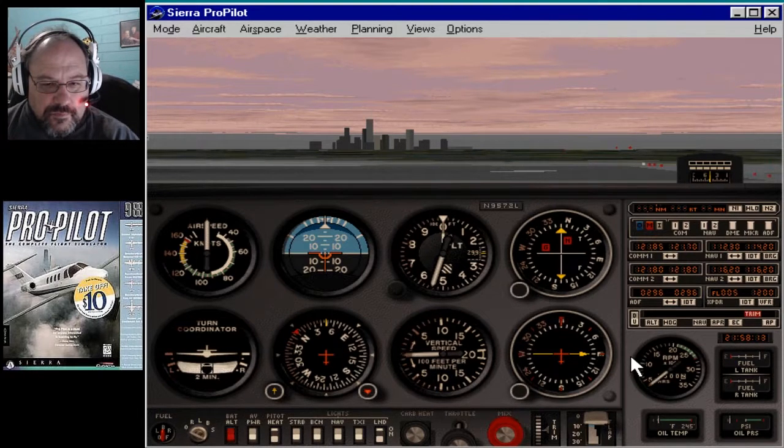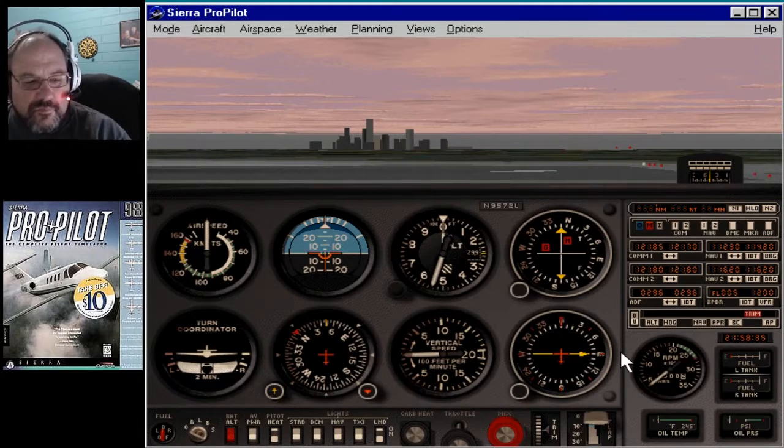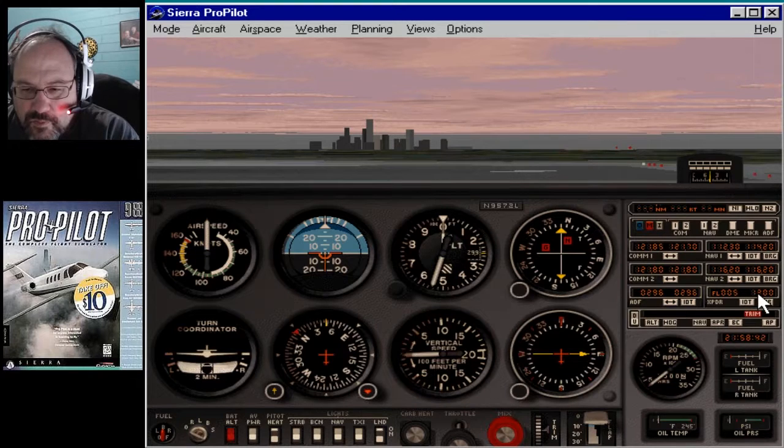Clearance delivery, Cessna 9572 Lima with information Lima. Request clearance to Charlie Golf X-ray. Cessna 9572 Lima, cleared to Charlie Golf X-ray via radar vectors to direct Charlie Golf X-ray. Climb and maintain 3000. Expect 3000 10 minutes after departure. Departure frequency 118.4, squawk 1013. Climb and maintain 3000, squawk 1013, Cessna 72 Lima.